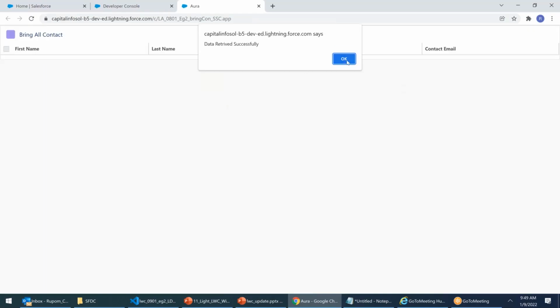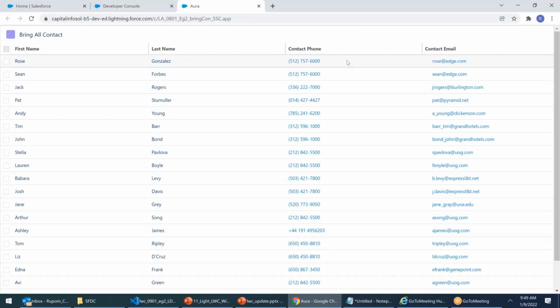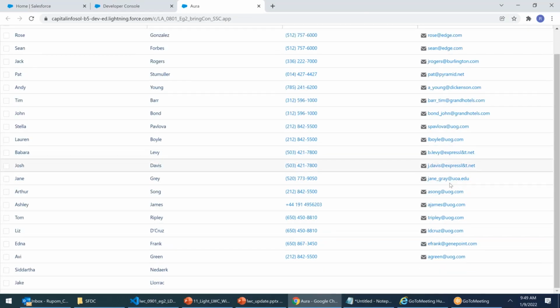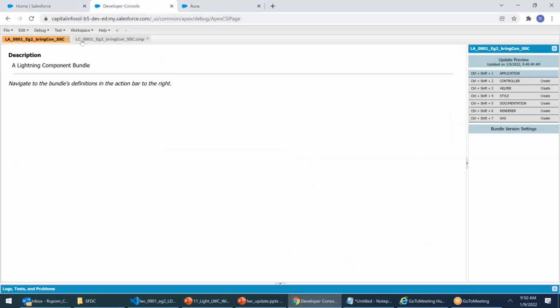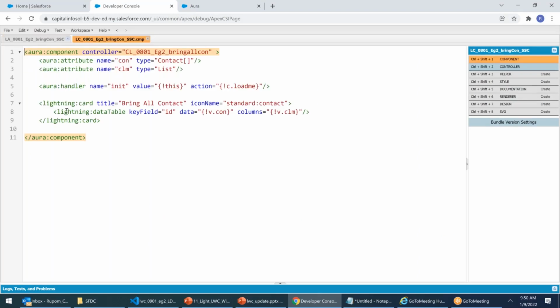Immediately the system brings everything, the data is retrieved successfully, and the data populates. The same data I want to display in a card, a visiting card. How should I do it? Let me come here. Control Z. Paragraph tag, P tag.